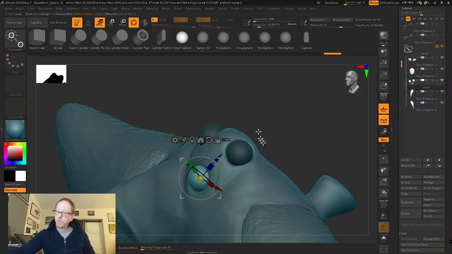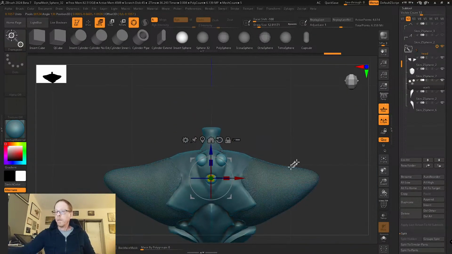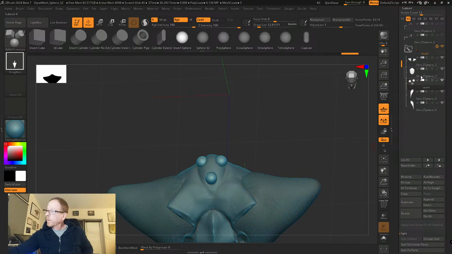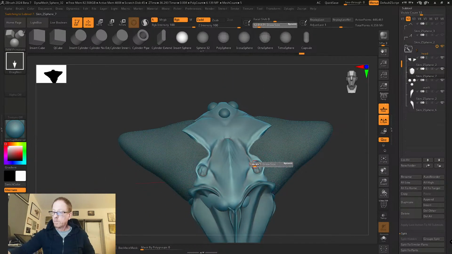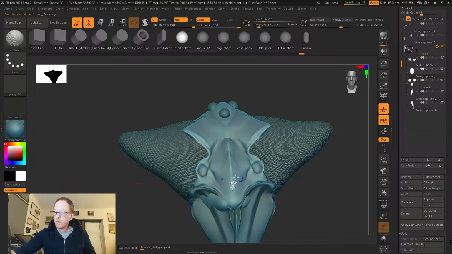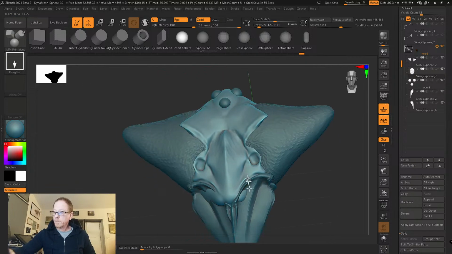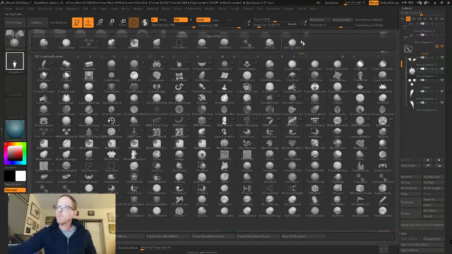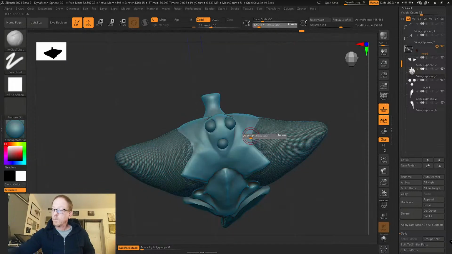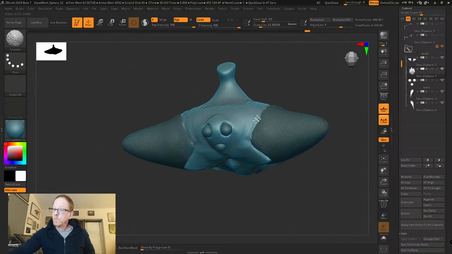And there we go. Alright. Okay. Back to the head here. Just make sure we turn on symmetry. And let's do this. I'm just going to clean this up a little bit.